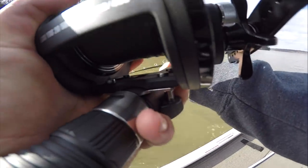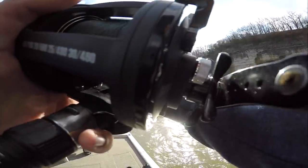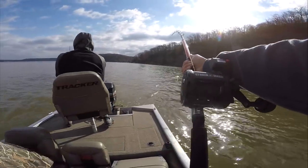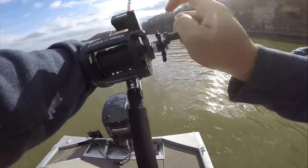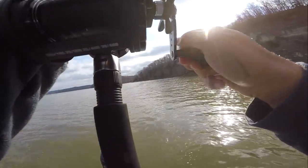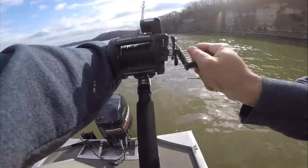There's one, got it. If that's a fish, that's a bigger fish. There we go. Woo! That feels a lot bigger. Yeah, that's a better fish, for sure. Whew, finally. Fish on, boys. Come up. Woo! Come on, baby, be a big one. We need a big one right now.